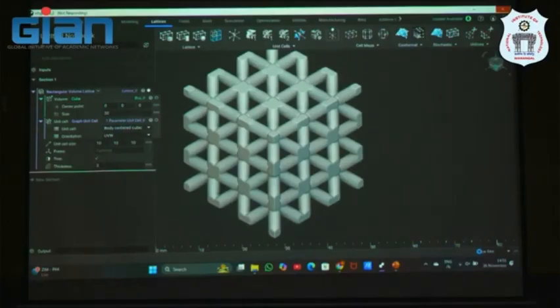You can see the rendering quality also, but always prefer low quality. It depends on your graphics card and all those things also. So prefer the low quality.